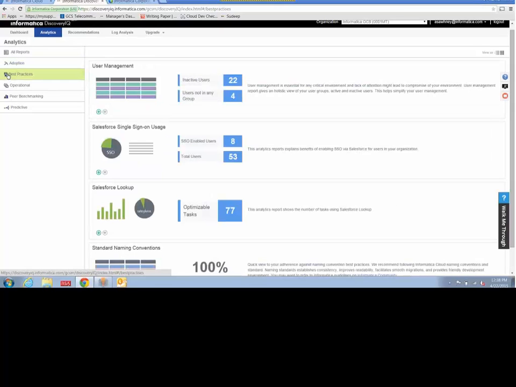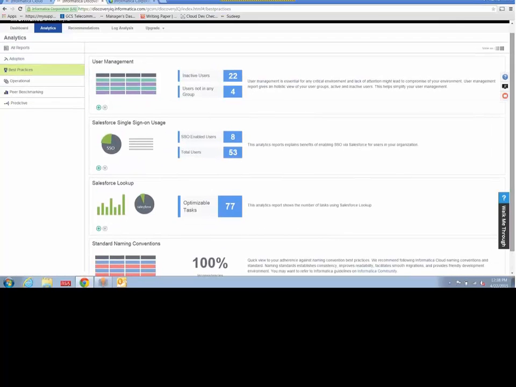We also have best practices. Now, these are the best practices that we provide around your use case implementation. Some of the best practices are common across all the customers, right? Just taking a simple example as user management control. How do you know how many users are actually logging into the cloud? There might be some inactive users that are no longer in the company that you want to clean up. So as an org admin, you really want to get a 360-degree view of all the users' history so that you can maintain only those users and clean up the rest based on some information.